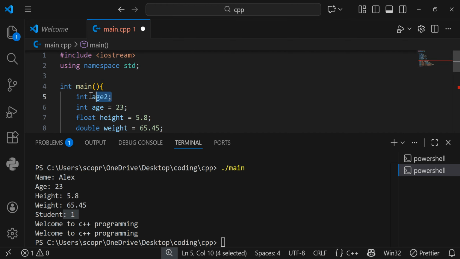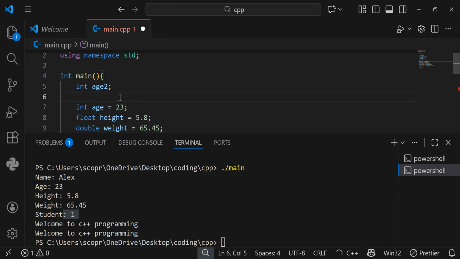This one is called declaring a variable. Initializing it means you give it a value, or you store a value in that variable. You can say age2 equals something like 18. This one is called assigning, initializing.